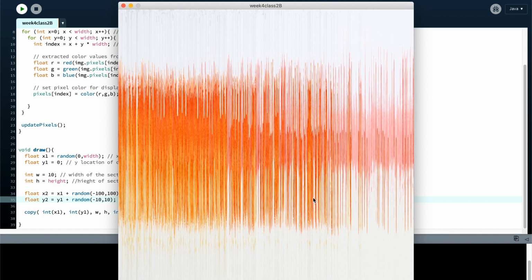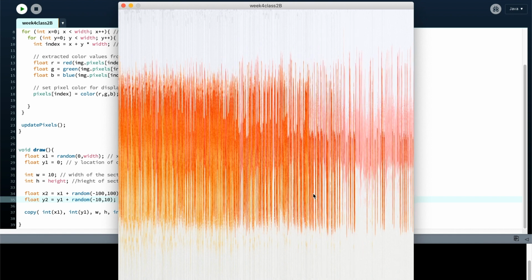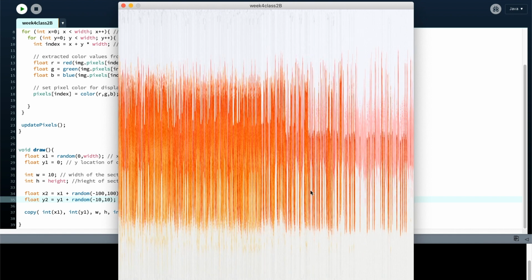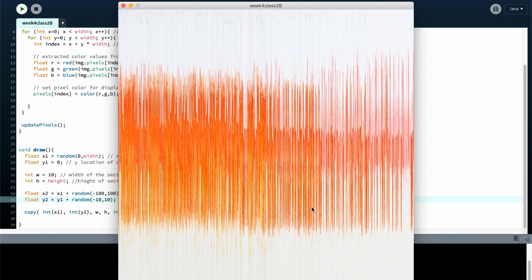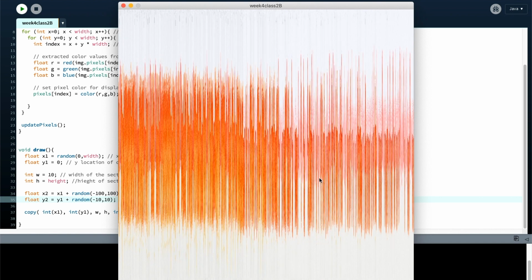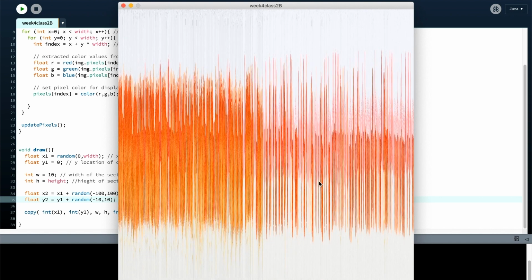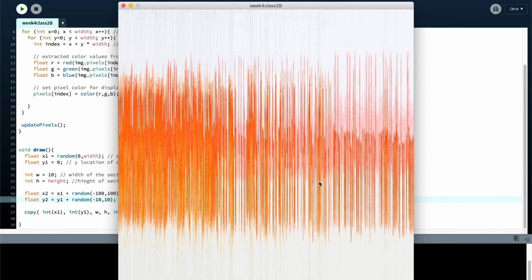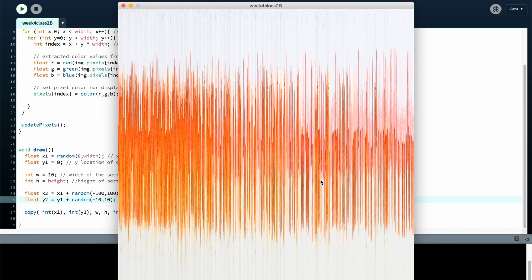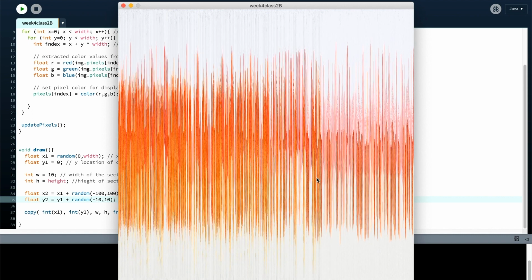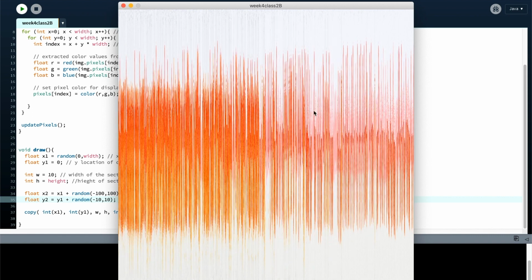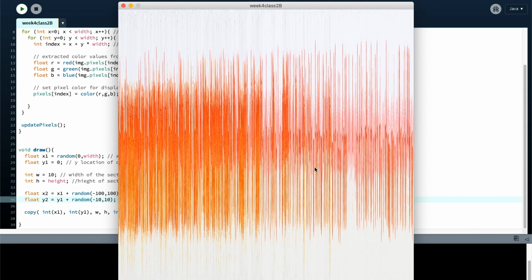This is something that honestly I could just have projected on a wall somewhere and would be very happy to stare at for a while. So I hope you do the same. Feel free to go out there and find some images. Go shoot some photos of crazy landscapes or someone you know, and just see what you can do to mess around with these pixels and have some fun.